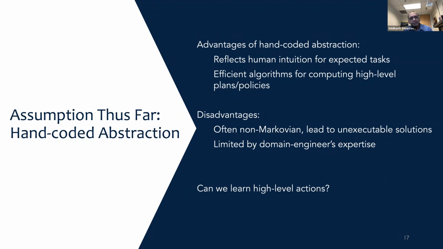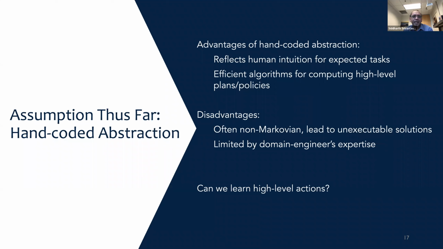Usually these abstractions come from domain designers, and that has pros and cons. You have a human who's designing this domain, and if that human is really an expert and knows what kind of tasks the robot has to solve, the abstractions can be very good. And of course, a side effect of this is that if something goes wrong, you just blame the domain designer. It's not your algorithmic fault. So in some sense, there are some advantages there.